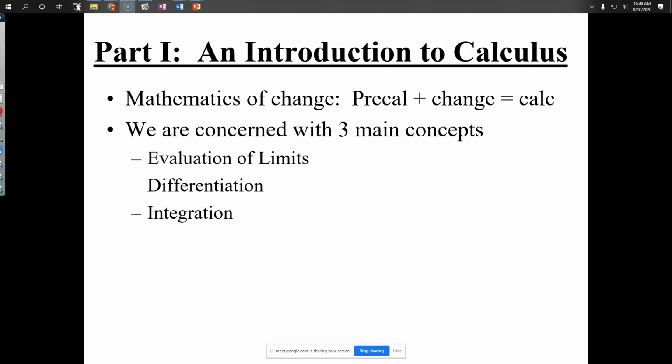If you're like my first calculus class that I got through today, we ended up having an extra 20 minutes towards the end where you were able to stay signed on if you wanted to, or sign off and just work on homework and stuff. But that's pretty much our objectives for the day. And like I said, if you have questions at any time, just unmute yourself and say, hey, and I'll answer your question.